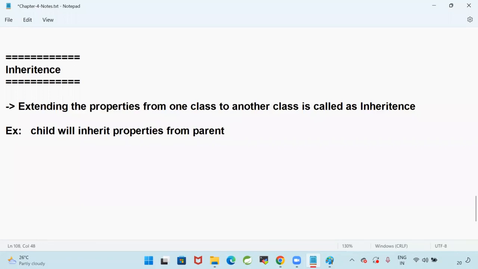So that is called inheritance. Reusability. The main aim of inheritance is code reusability.